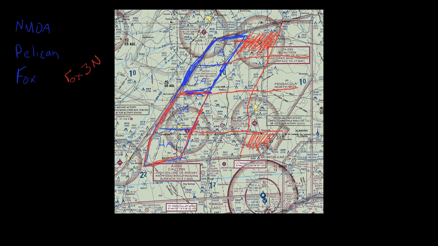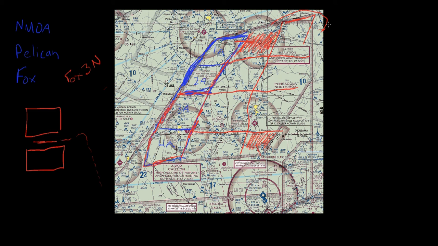okay? Again, you can descend through a Pelican block from the North MOA, but you have to make sure that you clear the block below you. Otherwise, you can do something like level off in the transition layer and find an empty block that you can then descend through. Or you can level off in the transition layer, get to a boundary, so a lateral boundary, and exit there and come on. That's probably not generally going to be your best choice. Or you can descend on a line, right? But clearing the block below you is going to be critically important, okay, for safety reasons.